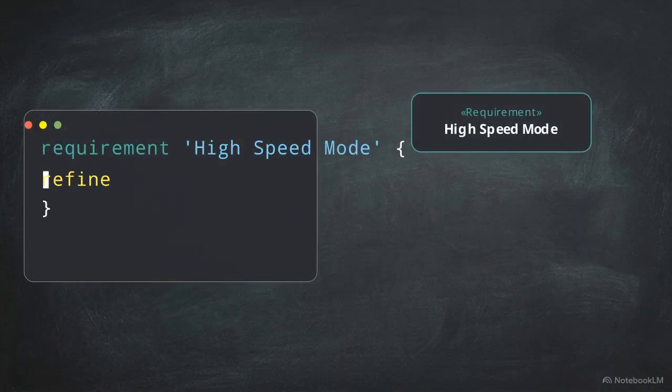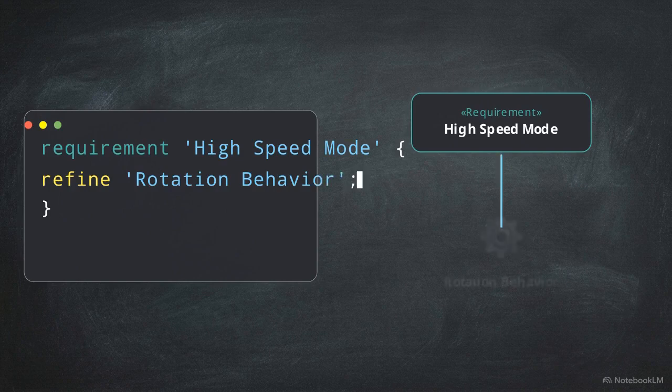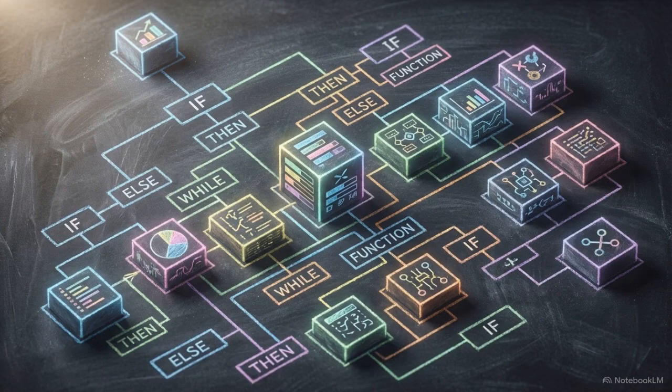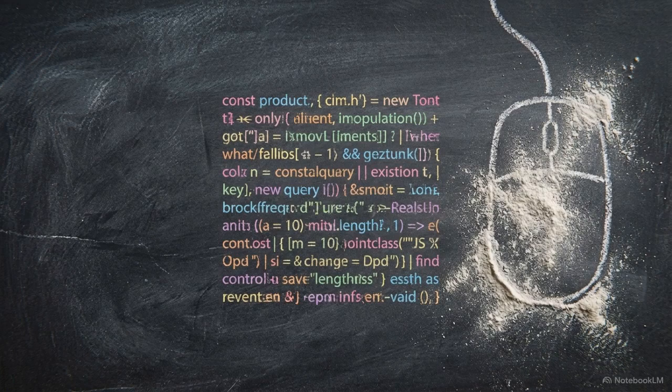Next, we use the refine keyword. This maps a specific requirement directly to a system behavior or use case, entirely within the text block. Because this declaration happens locally within the requirement's code, you can understand the system's intent without cross-referencing a separate mapping diagram. Hierarchical complexity is managed through semantic syntax, removing the need for physical mouse manipulation to establish traceability.